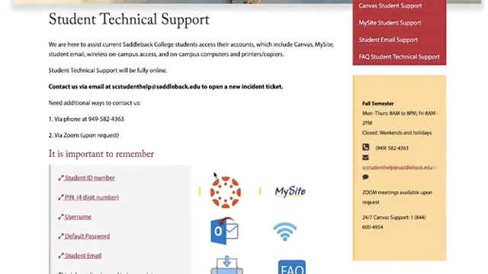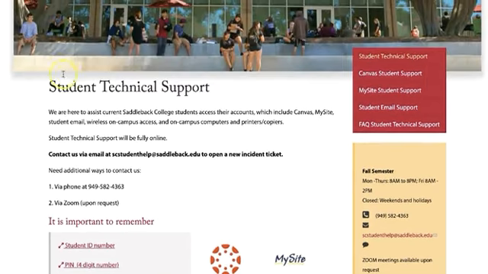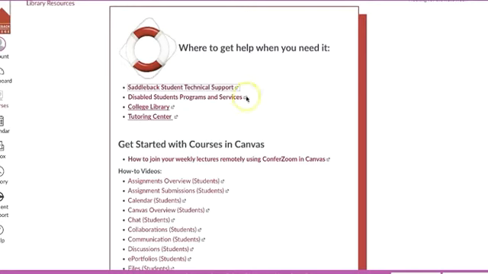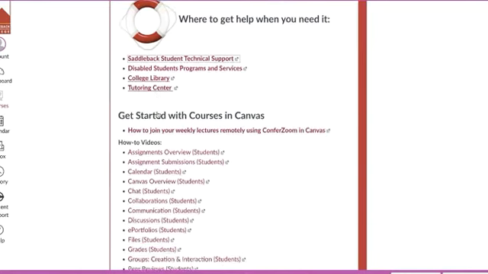Notice that we have a phone number that you can use during normal hours, but we also have 24/7 Canvas support at this number down here, any time of the day or night. This is a good number to keep in case you're struggling a little bit. There are a lot of resources out here for you: tutoring, conversation groups, one-on-one speaking practice, listening practice, grammar, reading comprehension, lots of things that you can do just by going here.